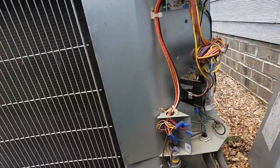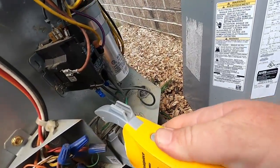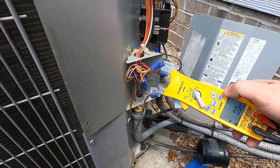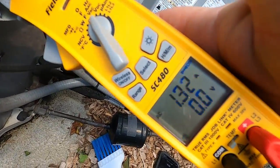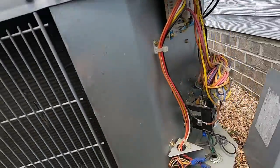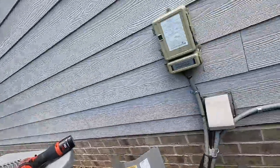Fan at 1.3 amps, and the fan is the only thing running. So let me turn it back off.